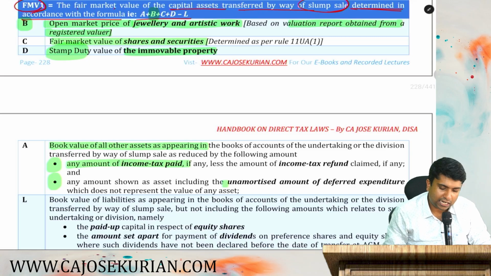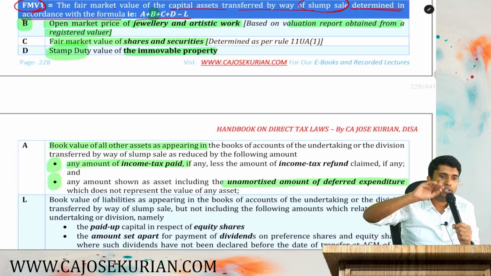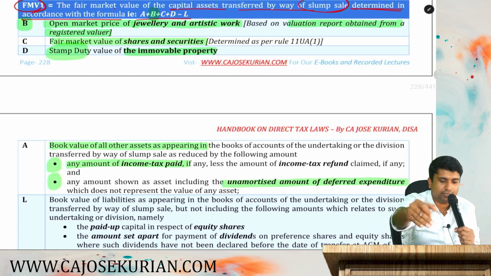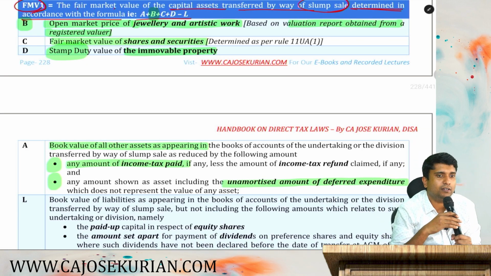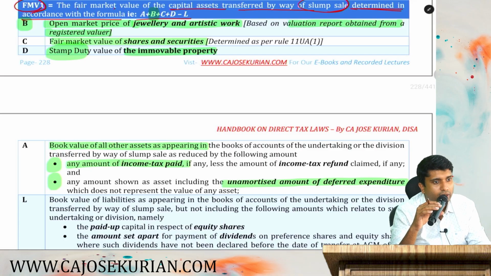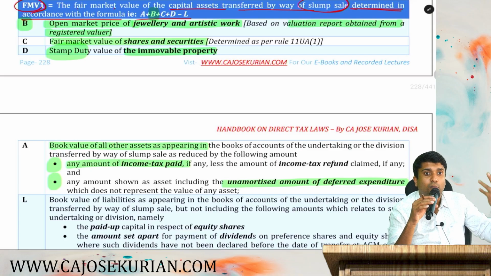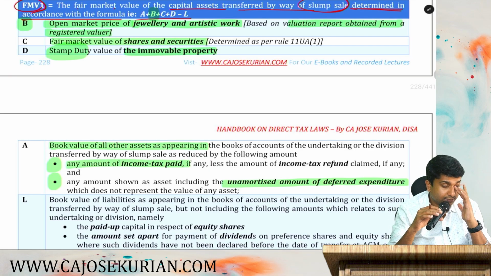Number two, unamortized value of deferred expenditure. Hope you remember in trust itself we have seen points like this. Unamortized value of deferred expenditure means it is my historical cost. Only for accounting terminology, I have shown it in my balance sheet. I cannot technically sell that asset. So, apart from these two assets, take the book value of all other assets. Can you tell me an example for any other asset? Stock in trade, debtors, cash, bank, etc. What value? Book value. Plant and machinery. What value? Book value. Are you all with me? So, these are the four things that you have to consider over here.